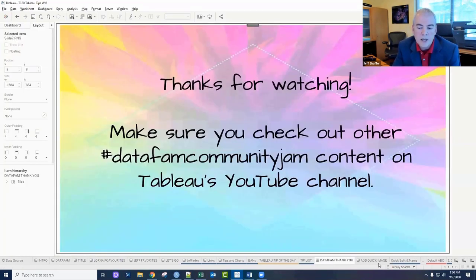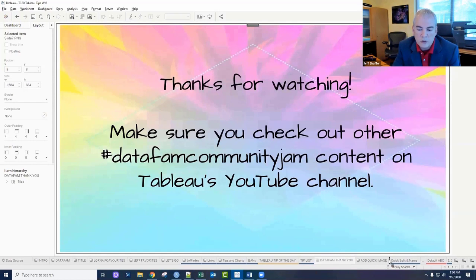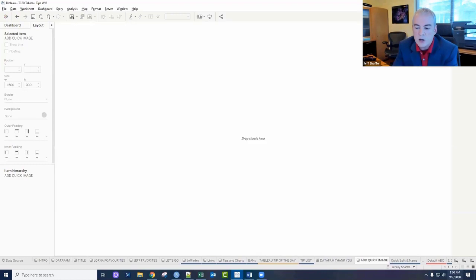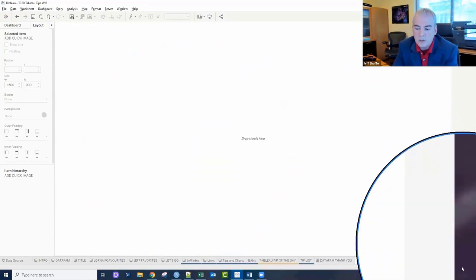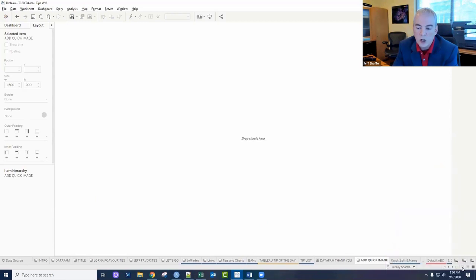The next one is I have these thank you slides here that I want at the end of my workbook. And if you've ever, like me, clicked and started dragging it over to the right, it takes forever as it's moving and moving and moving to finally get it to the end of the workbook. Down in the bottom right-hand corner, there are 3 icons, and the icon that I'm going to use way down here at the bottom is this third icon over.